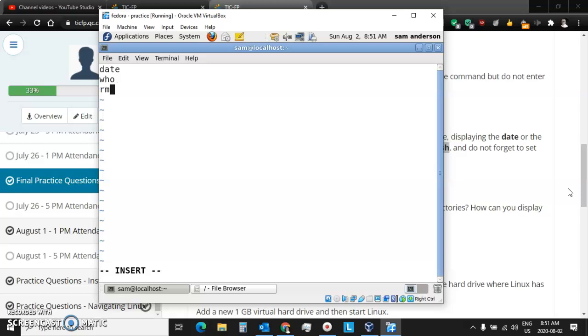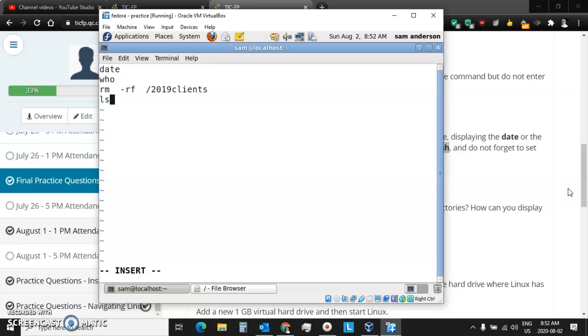So we can do rm -rf, oops, small f. And what did we delete in the previous question? We deleted 2019 clients. So any commands at all, really doesn't matter what it is, as long as it's something useful. So there we go. We've entered some useful commands in there that we want to automate.